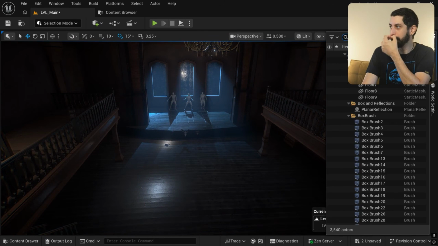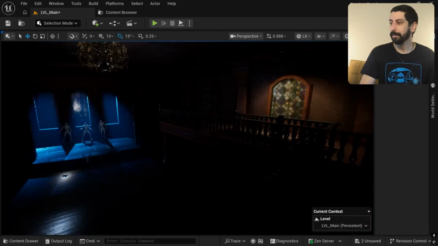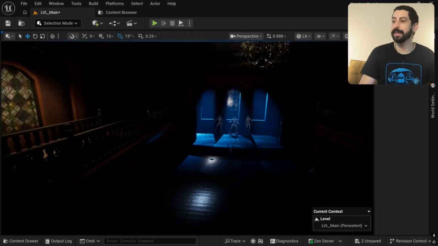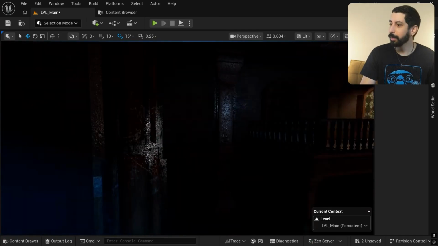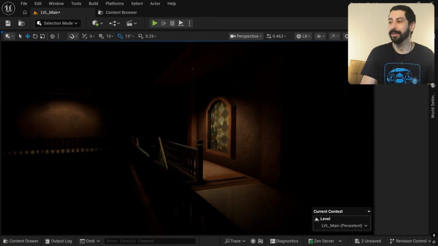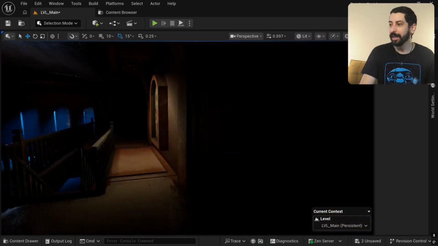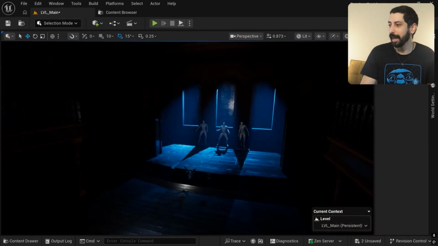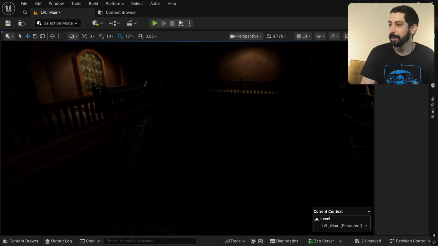So if I come here to the outliner and put in post-process, you'll see that if I take it out, the scene will change completely. This right here is the lighting and the post-processing default of the Unreal Engine. Notice how things end up looking very different. And the 3D objects themselves, they change. Basically, they change the way you see them, or it gets more saturated. And that's what happens in many cases for many of the games.